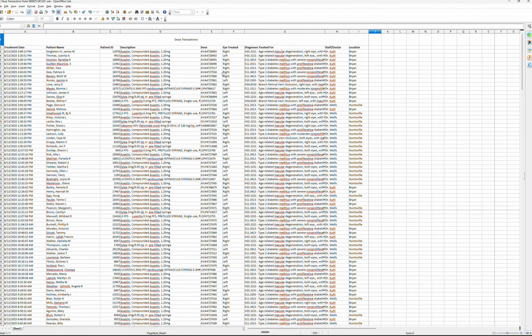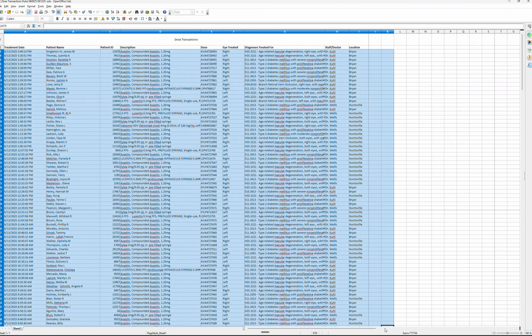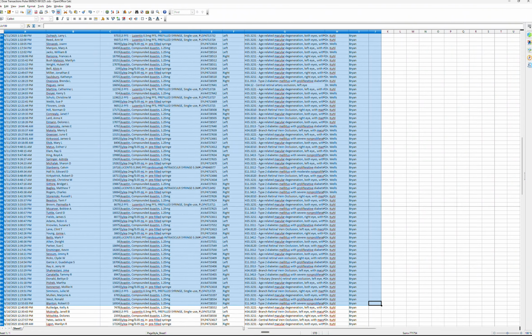Let's look at these transactions quickly. We have not sorted this one, so we're going to want to sort the Pulse transactions by medication type.